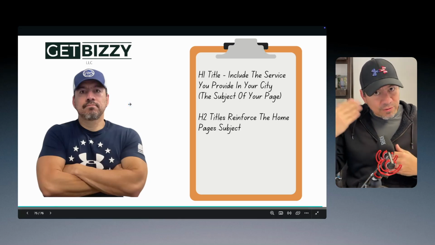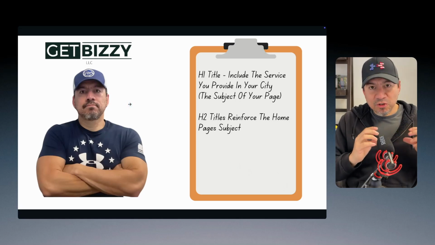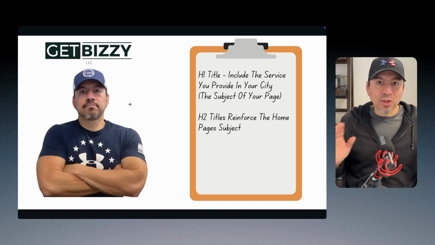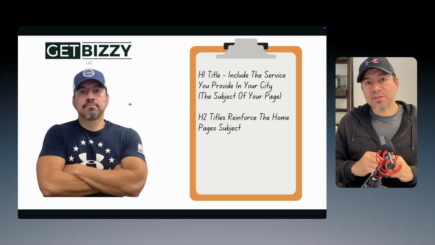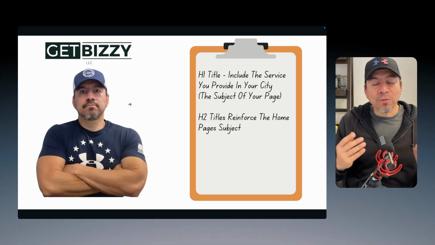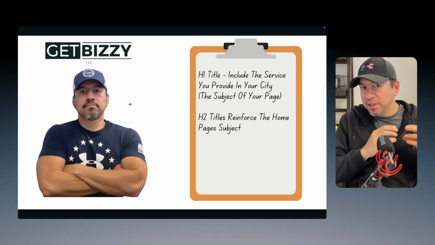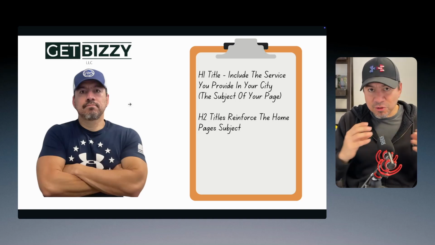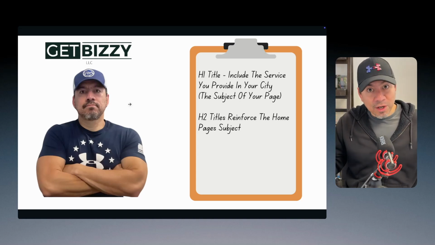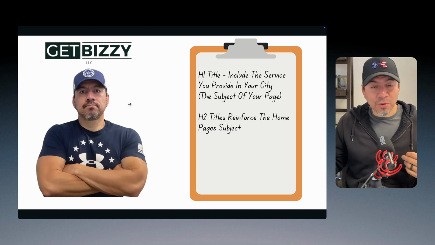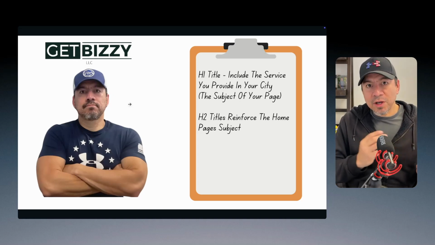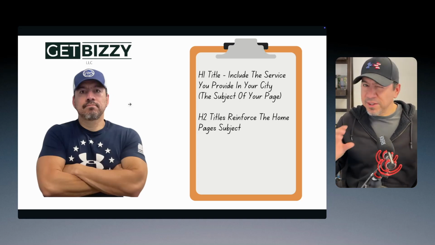The next thing you have to think about is you have to make sure you start adding in something called H2 title tags. The H2 title tags reinforce the home page's subject. So if you're a concrete contractor in Fresno, California, say these are some of the services I provide, or our concrete contractor services in Fresno, California. This Fresno concrete contractor is different because of this, things like that.